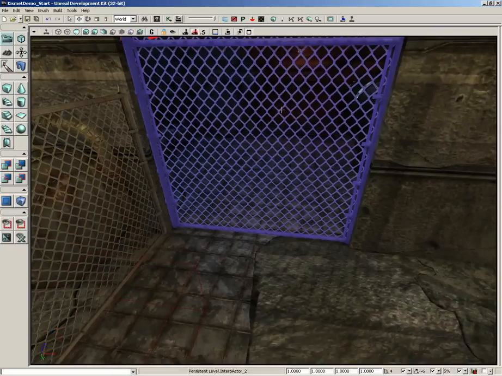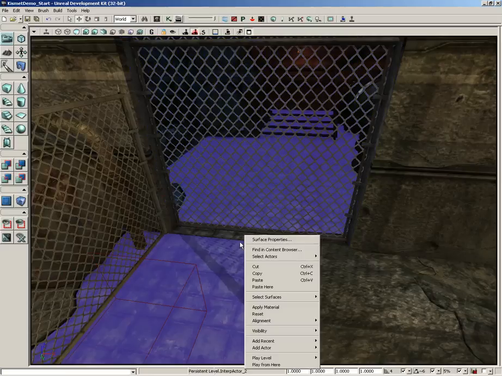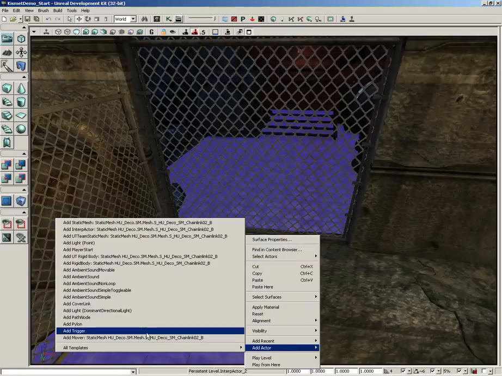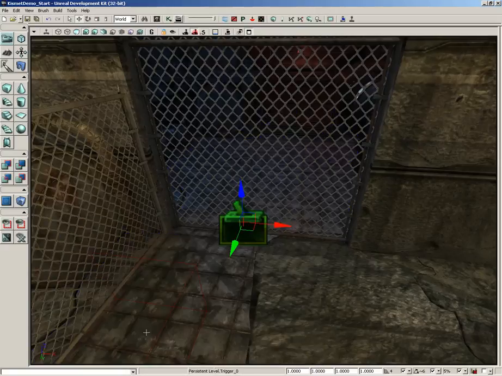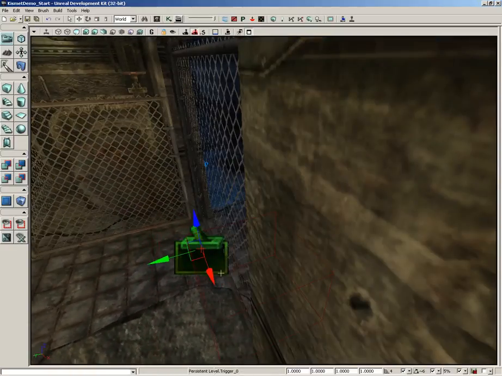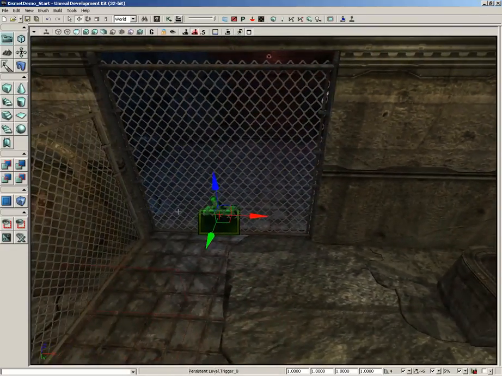Now, I'm going to try to keep this fairly Kismet-centric, which is why we didn't take the time to add that here. But I did want to go over it just so you could see any of the pertinent features of the mesh itself. Now, we need an object which is listening out for when the player gets within proximity of the gate. To do this, we're going to use a trigger. In fact, we're going to use a lot of triggers in this level. I'm going to right-click here on the floor, choose Add Actor, and Trigger is always available inside this menu, so just click Add Trigger. We're going to get this guy positioned right in the center of the gate, so right in the middle of the chain link, and then we'll center it up in kind of the left to right of the door as well.